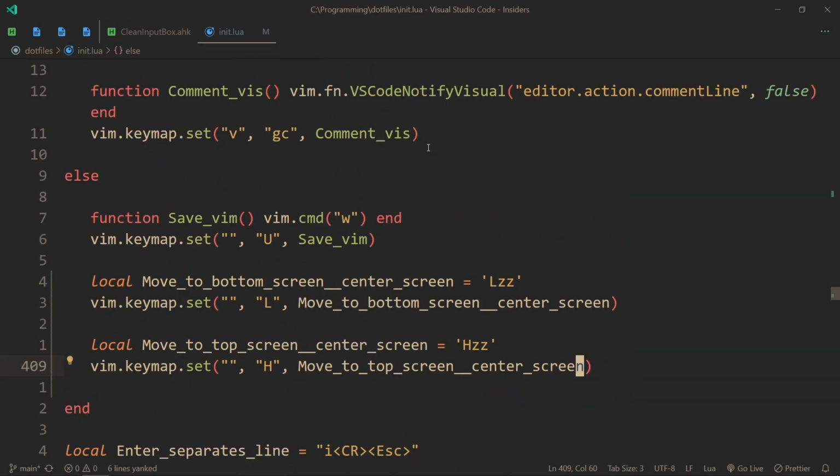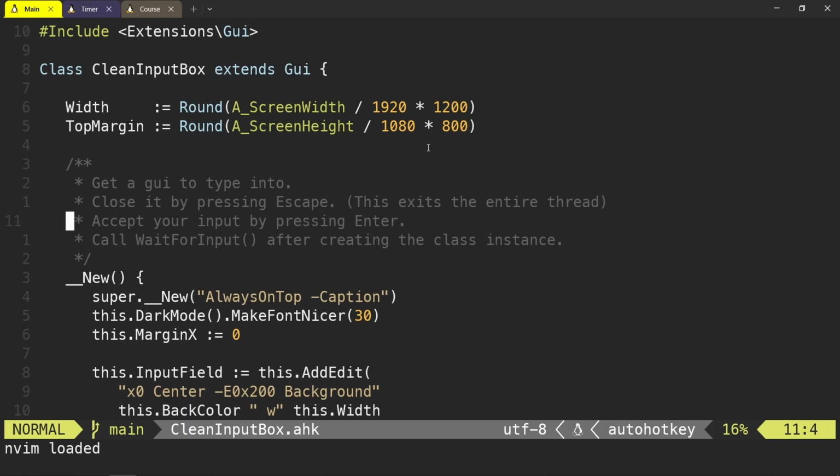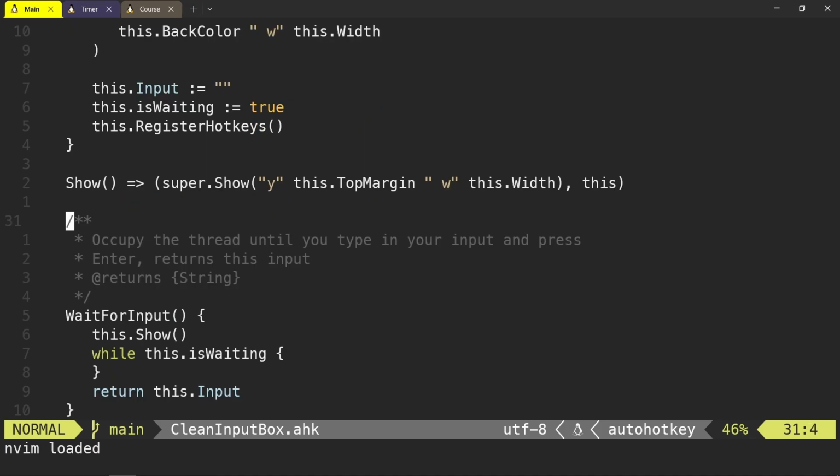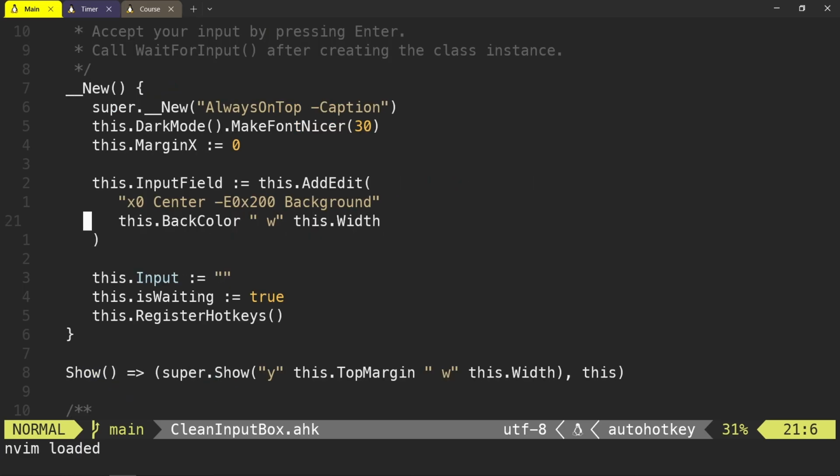First of all, let me show the remappings for usual Vim, or Neovim more specifically, since I'm using Lua. All you have to do is just repeat the L and then ZZ to center your screen. And the same thing applies to H, just capital H and ZZ. No special magic required. Now I'm in pure Neovim, and let's try out these mappings. So, the lowest line is this back color, and so on. When I press L, not only do I go to that line, it's also now the middle line. Let's do it again. It should go to the start of the comment 10 lines down, and it does indeed. Now if I press H, I'm back at this back color.